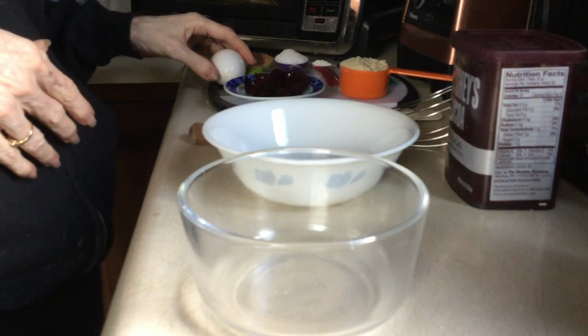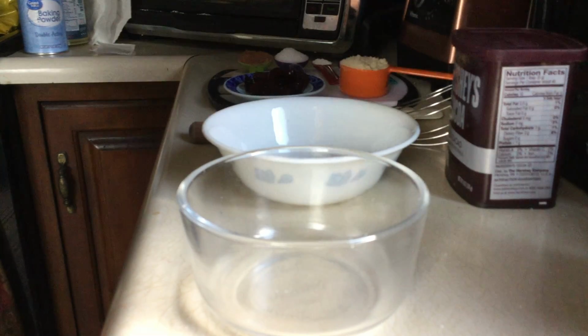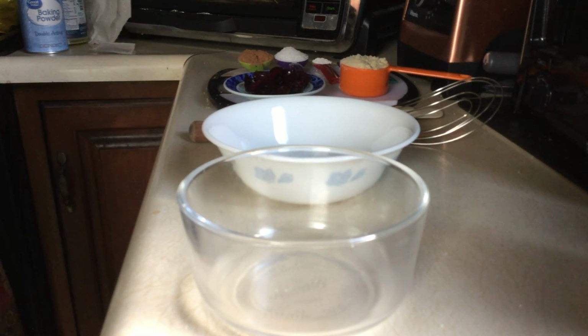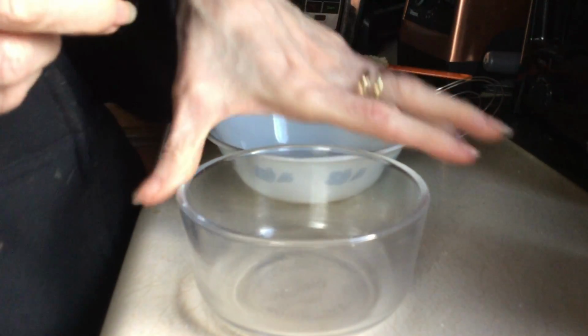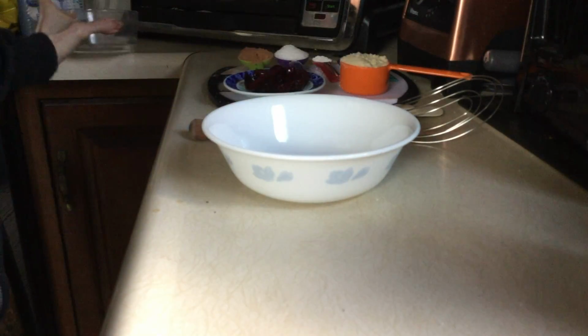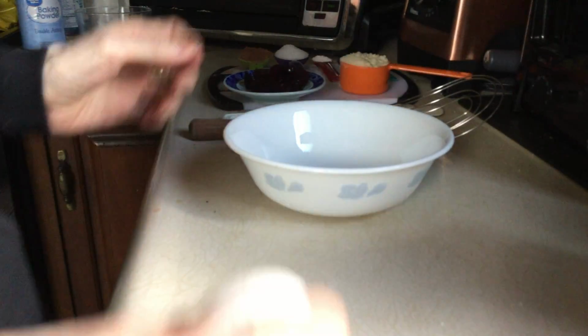Okay then, so now we're going to crack an egg, and I'm no chef. Okay, so bear with me. If we get some shells on here, so I guess our cake will be a little bit crunchy. I have here also a ramekin that I lightly greased with a little bit of coconut oil, okay? Lightly greased. It's not dirty. I'll move this over. And I will crack my egg.